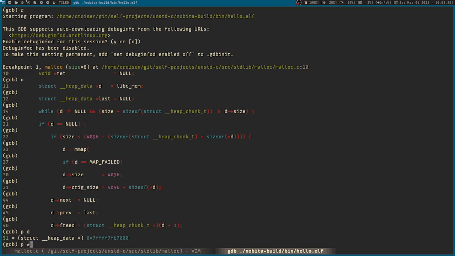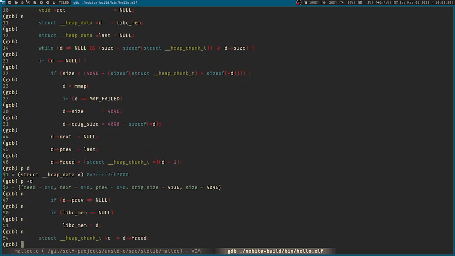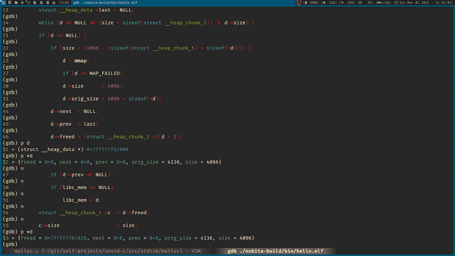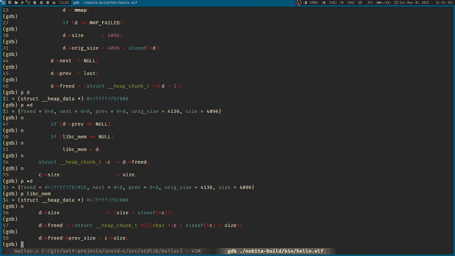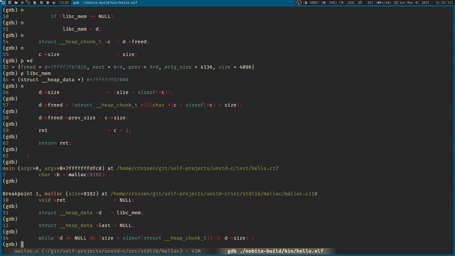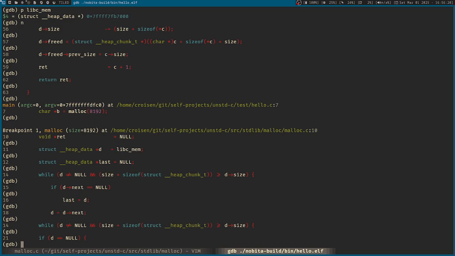So let's see what this is. Well, looking good so far. And what about now? What about libc memory? Was that set correctly? Seemingly yes. Then our second one, it shouldn't find anything.